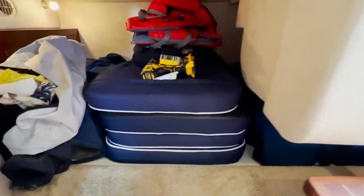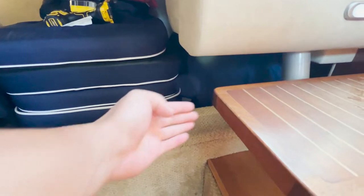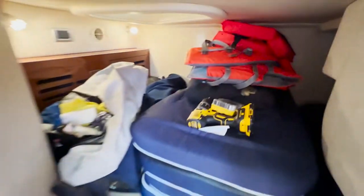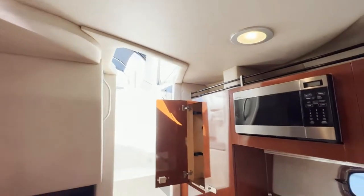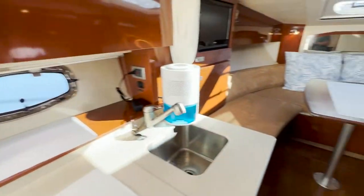From here to here is probably only about 4 feet, but then your feet would just be under there. And it's taller back there, as you can see, so you can sleep back there, no problem. All in all, the boat can fit about 2 people sleeping here, 2 people sleeping here. I would say it's probably good for 2 couples overnight, or maybe some kids. I wouldn't do 6 people sleeping on this thing, unless people want to sleep out back with the bugs and stuff. But I think that's it for the cabin area.